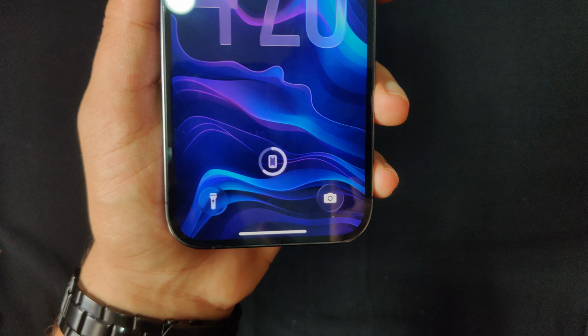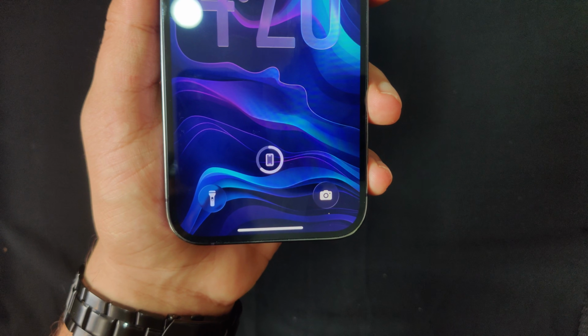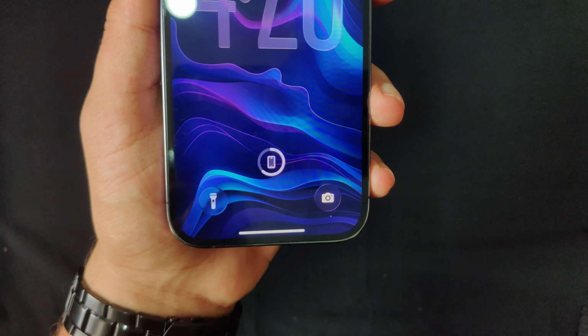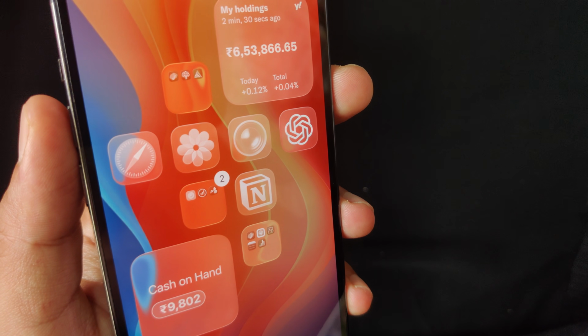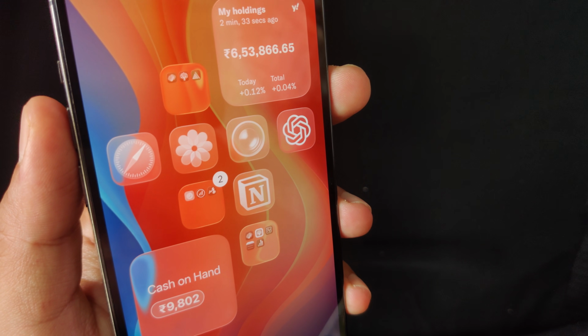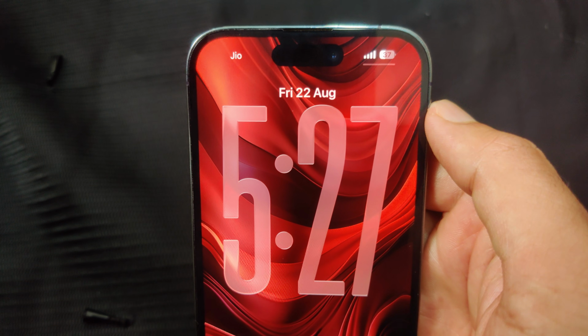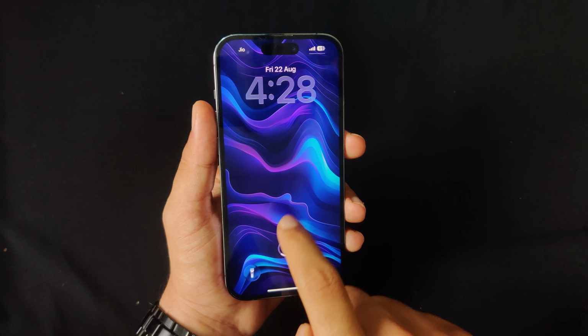You can also add widgets to your lock screen. I only use one and it's the battery widget. It helps me quickly glance at my battery level whenever I want. We're just getting started. There's so much more in iOS 26 and the first thing that separates it from previous versions of iOS has to be the clock. Let's see what all it has to offer.